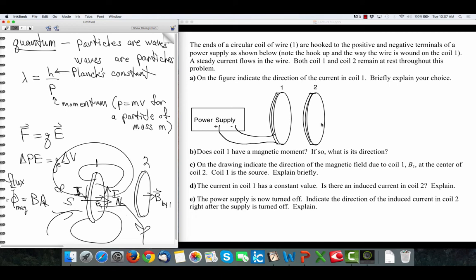So let me ask you, how many say the induced current in coil 2 is clockwise when you turn off coil 1? How many say counterclockwise when you turn off? Okay, good. Nobody said clockwise, and all of you who answered counterclockwise, and there were a bunch of you. So yeah, there was a magnetic flux to the right through coil 2. When you turn the current off, suddenly that goes away. The induced current in 2 is to try to make up that change.